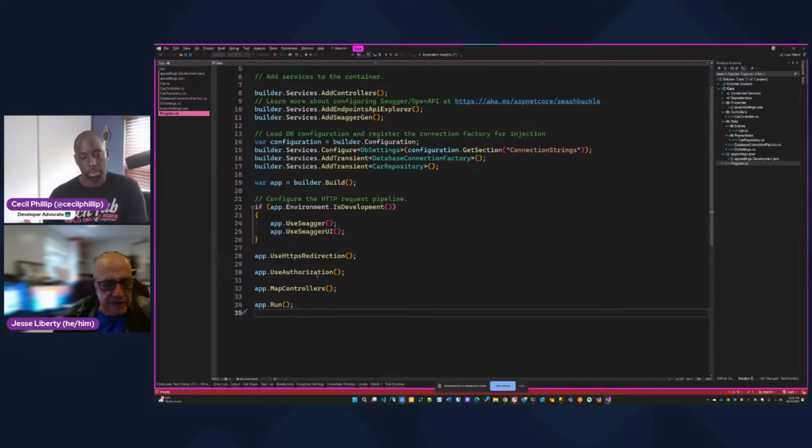Now, in this simple example, I don't have authorization. There's a lot I would build out as I build this application. The first thing I'd like to do is add in DTOs and a stronger service layer, and I'll use AutoMapper, which is an open source application for mapping from DTOs to database objects and back.